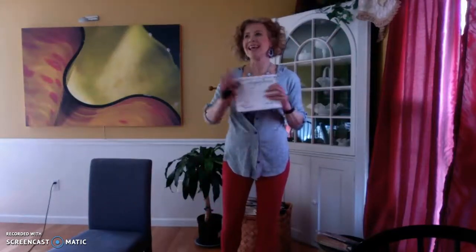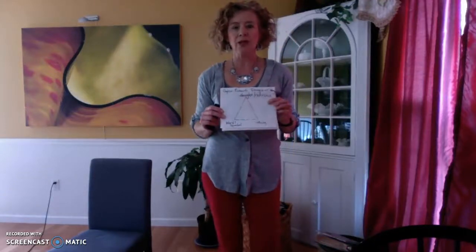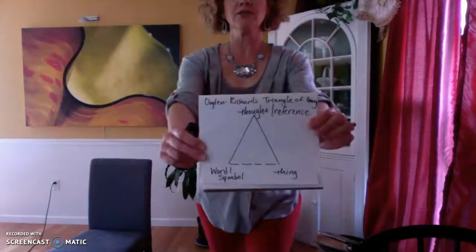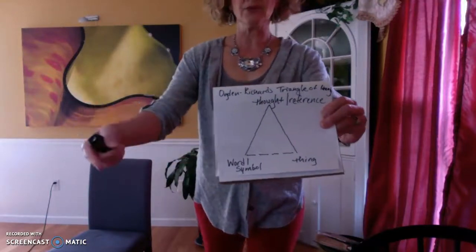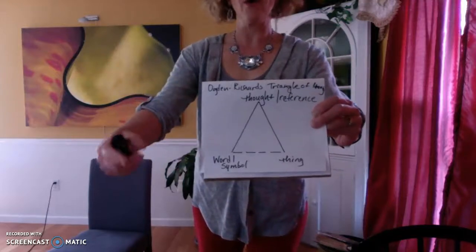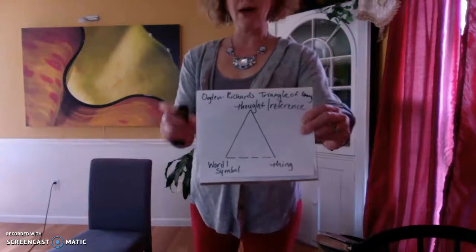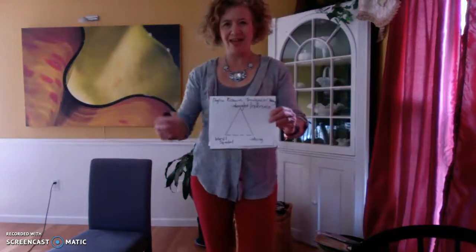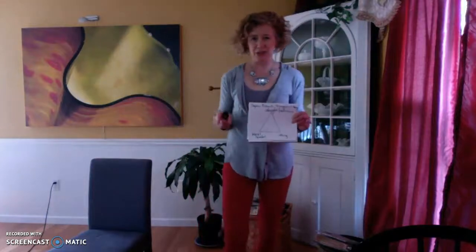So we're going to start with the language unit, and I don't think there's anything in this crisis that we've had that hasn't shown us the power of choosing words. And you will probably recall Ogden and Richards' triangle of meaning. If I had a whiteboard, I'd be doing this, but I think this is a review. There is a triangle that models how words are attached to their labels. When you think about the word as not being the thing, that's why this is a dotted line. This is only an implied relationship.